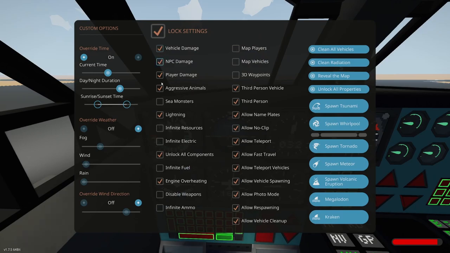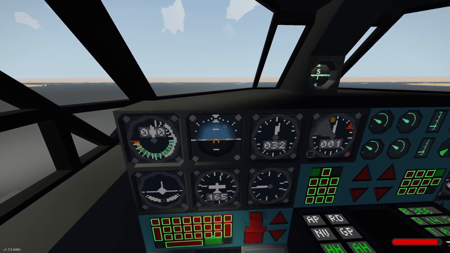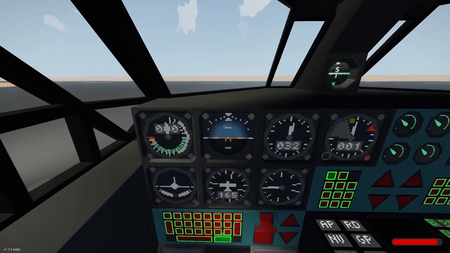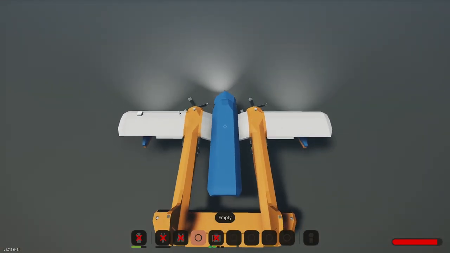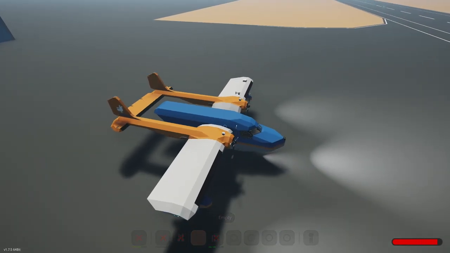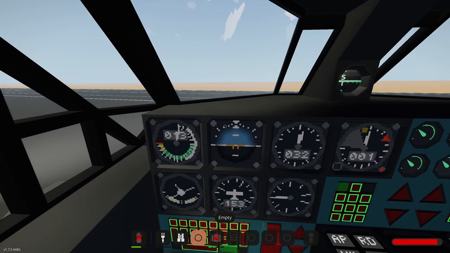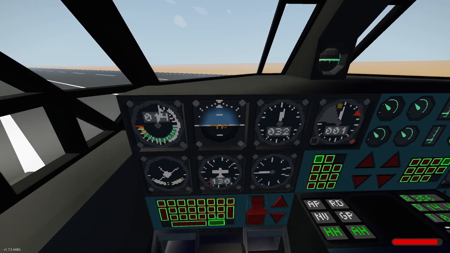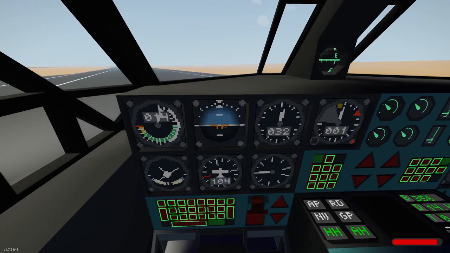Make sure, I think I had vehicle damage on. Everything's set. Okay, good. We're good to go here. So we're gonna start getting ready. We're already clear for takeoff from the tower. So if you look here, if I steer my nose, you notice the taxi light will turn, because often they're on the nose wheel. All right, clear for takeoff.